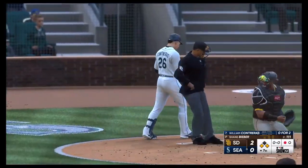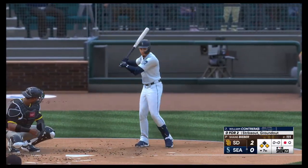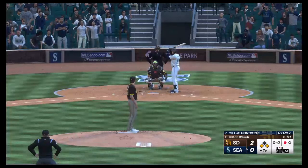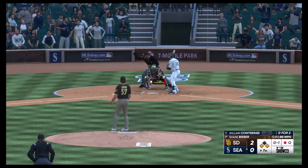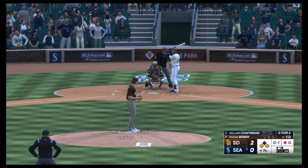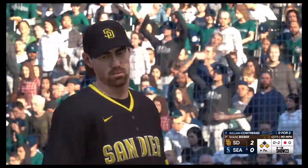In the infield at the corners, don't be surprised to see them come home first and prevent that run from scoring. Contreras in the box now, takes strike 1. You know, he can move the ball around, add and subtract, get some weak contact at times. So you don't worry as much about him in this situation. Very capable of getting a ground ball and getting out of this little jam.